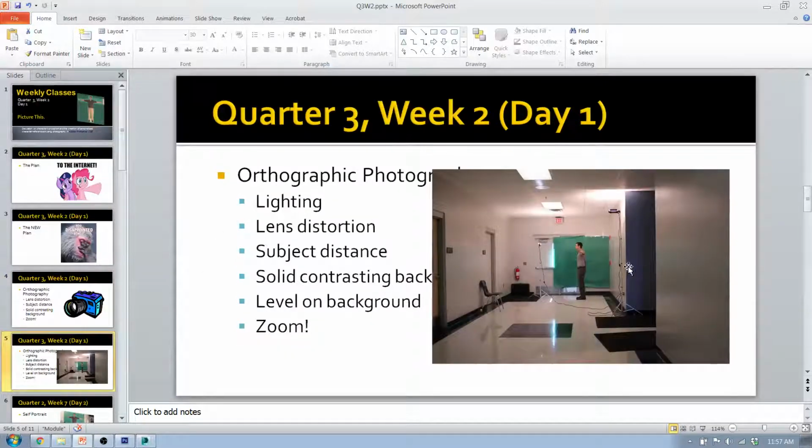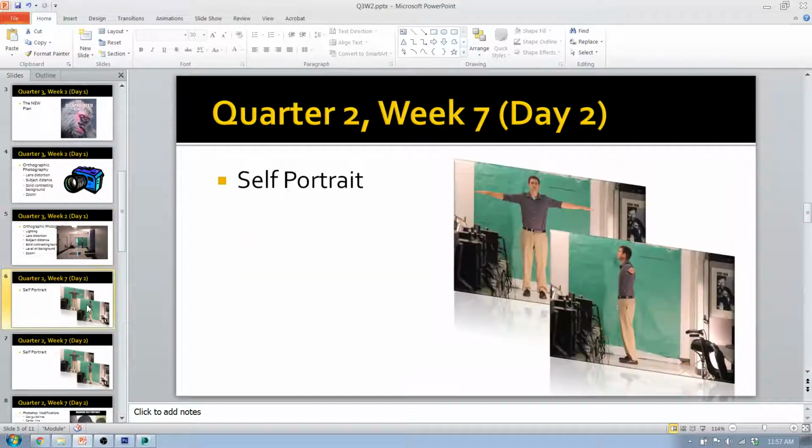Initially we tried taking a faraway picture in the hallway with a not extensive zoom, just more of a static zoom. The problem here is we couldn't get close enough with the lens we had, so there's a whole lot of wasted space in the image, and it just didn't work out too well. So then we went ahead and got a zoom lens, and it really helped a ton. You can see that that's a much better shot. It takes up more of the image.